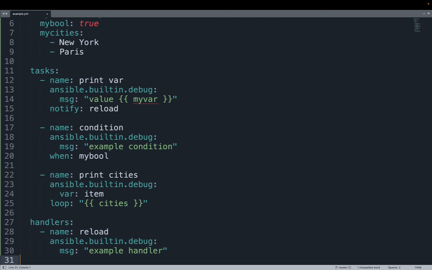The more you deep dive into the language, the more useful it becomes for you. So imagine that you substitute debug with another module more useful for you, for example, for installing software, for restarting a service, for creating users. You can do a thousand different operations, and you can connect to cloud services and whatever. So Ansible is very powerful. Now let's move on to the terminal to see this code in action. Are you excited?